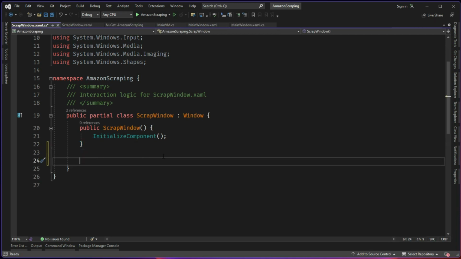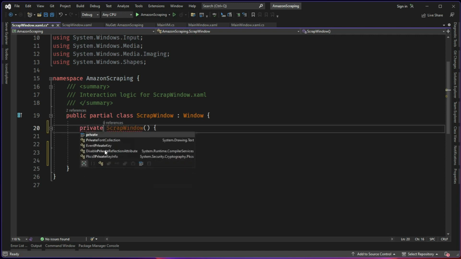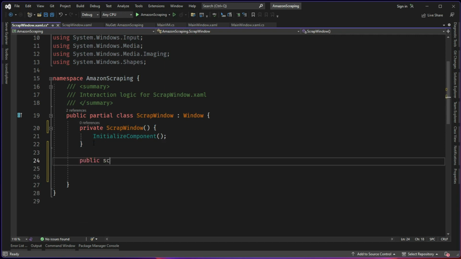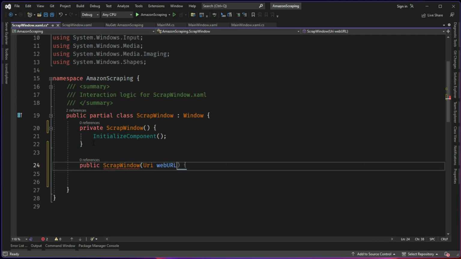First step, when you are calling the window itself, let us decide that we need to give it a, let's make it private, and we will call one more public ScrapWindow, and let us give this a string, not string, let's call it a URI and webURL. So we need to call it with a web URL, and instead of initializing, just call this one.